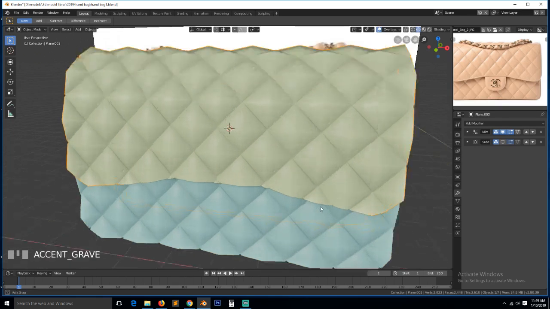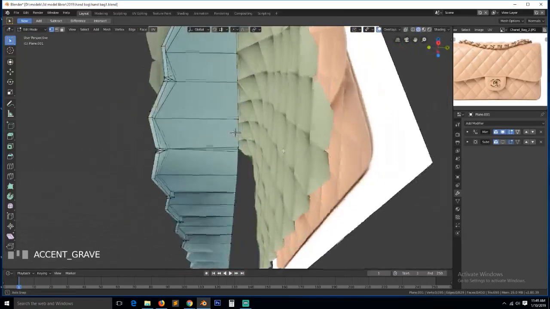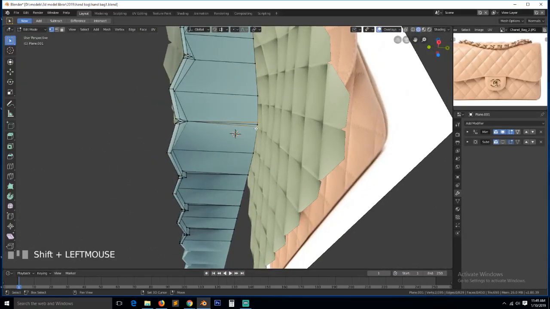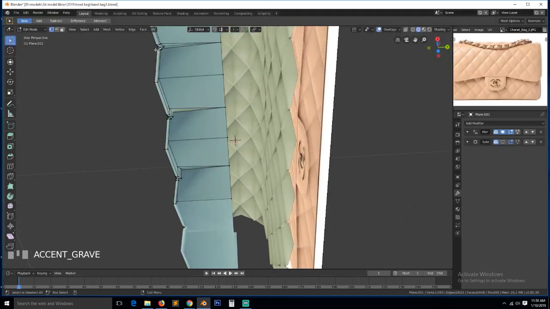Let's continue by removing some of these loops that we don't need. Merging different parts here.